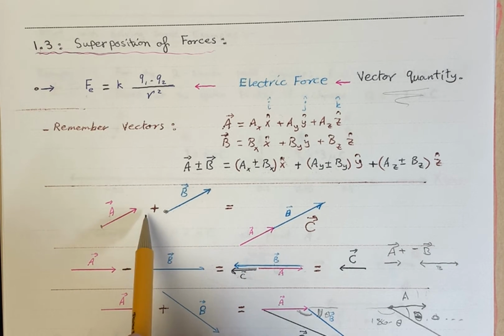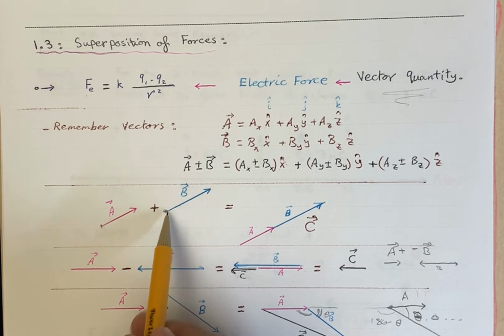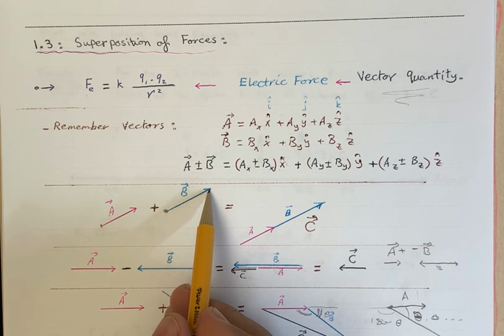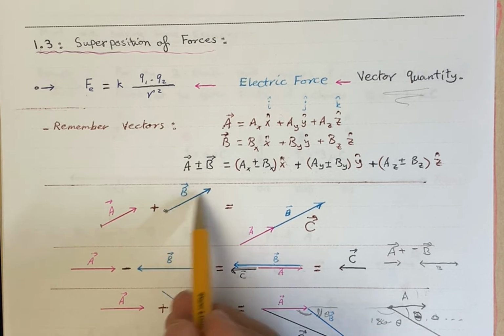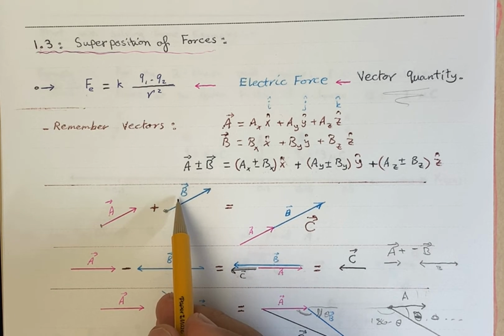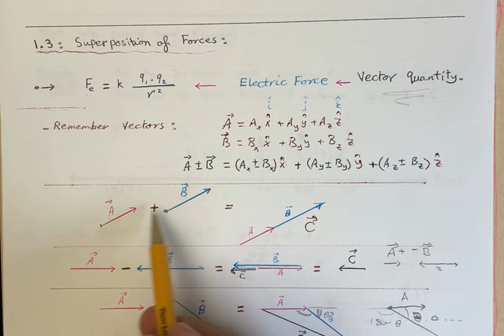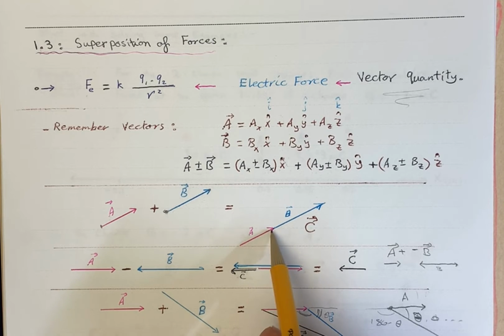If we need to add them together, we just put tail to head. Okay, what's the tail? What's the head? When we draw B, for example, we start from a point, which is the tail, and end at another point with an arrow at that point. The length of that straight vector is proportional to the magnitude of that vector. When we add them together, we just put the tail of B at the head of A. We have them like this.